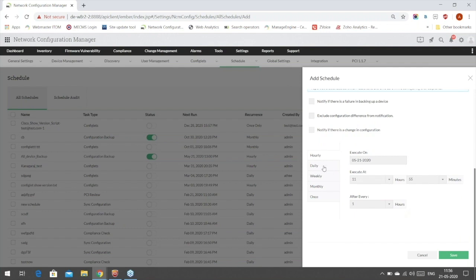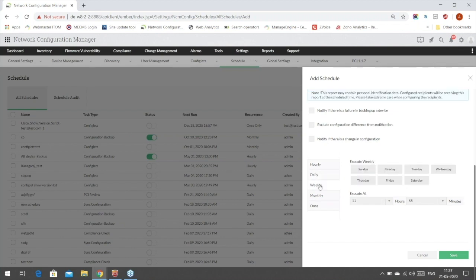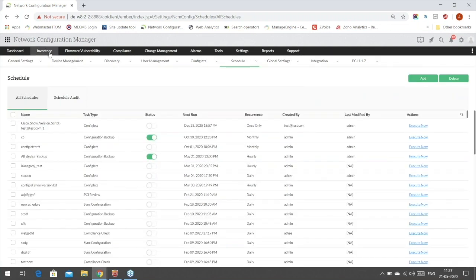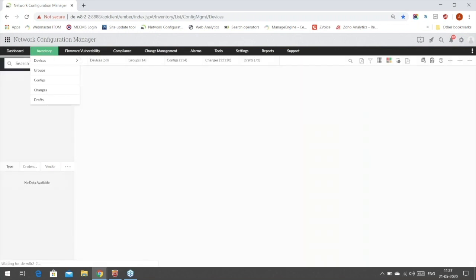And here is where you schedule the configuration backup. You specify the time and date here. If you want it early, you can specify when you want it to happen, and the frequency, if you want it to happen every hour, every 2 hours, or however your requirement wants it to happen. You choose daily, weekly, monthly, or you can just choose it for once, and once you've done all of that, you can click on save. Once you've done that, the new scheduled backup will be updated in NCM.